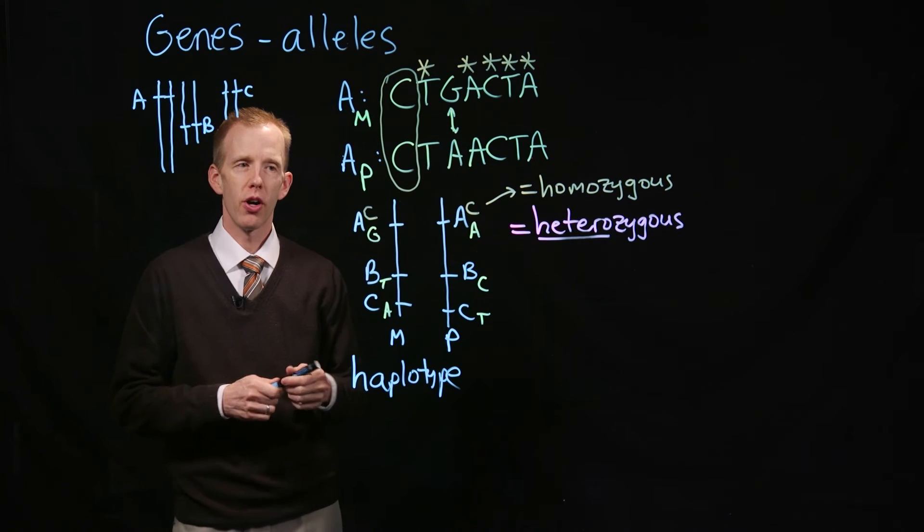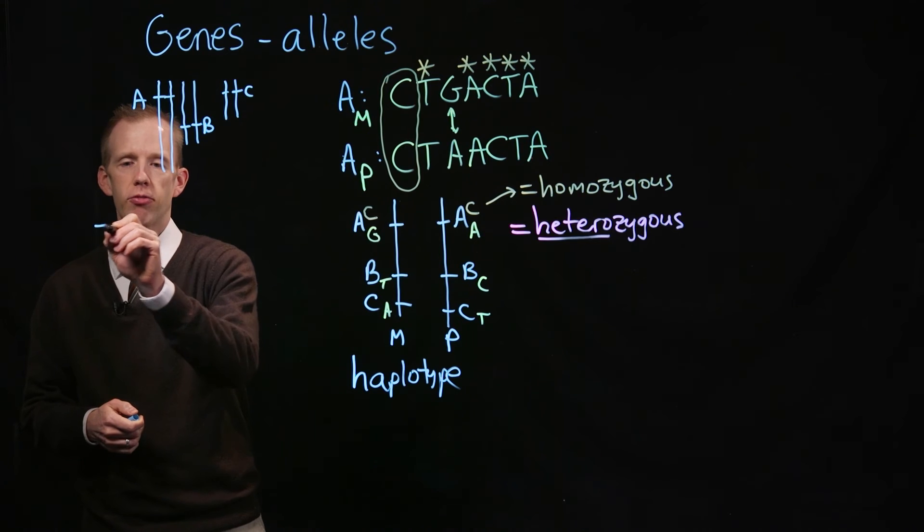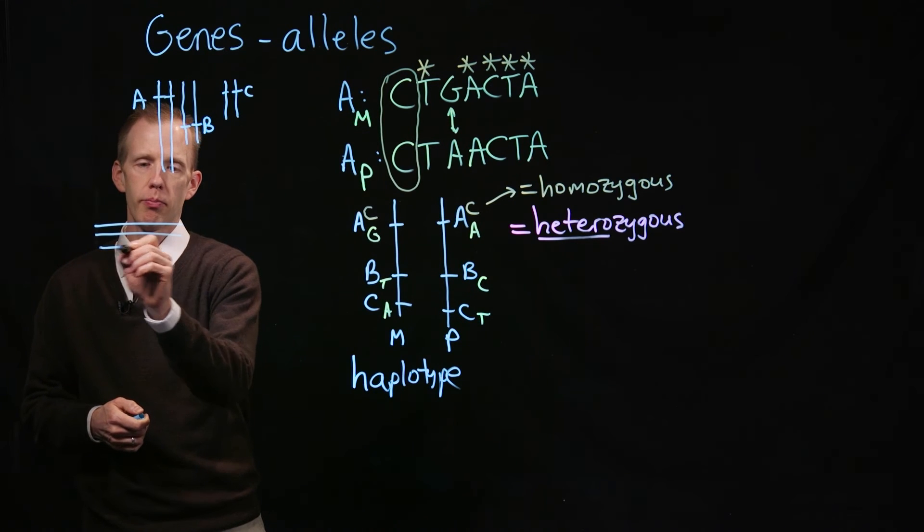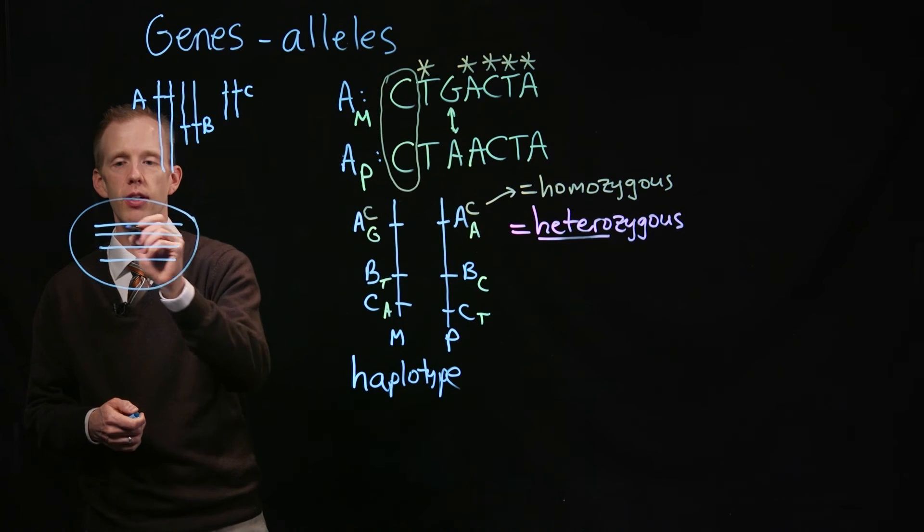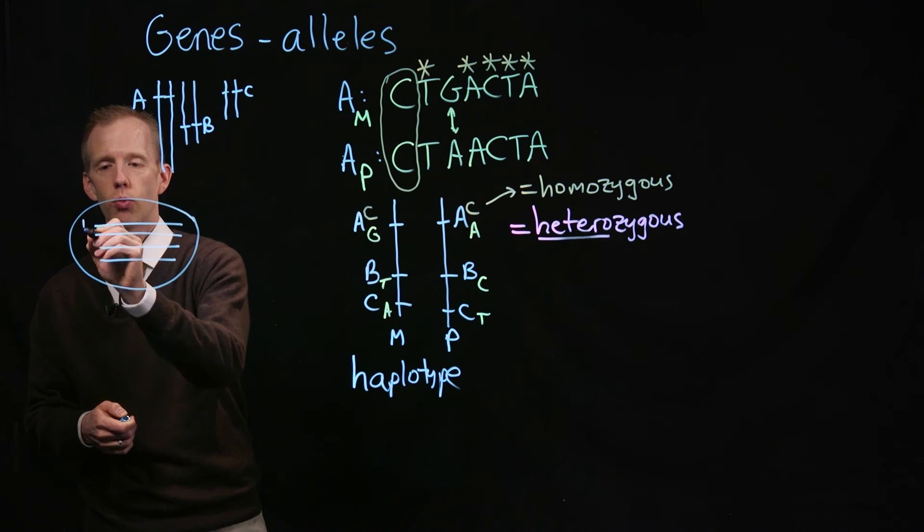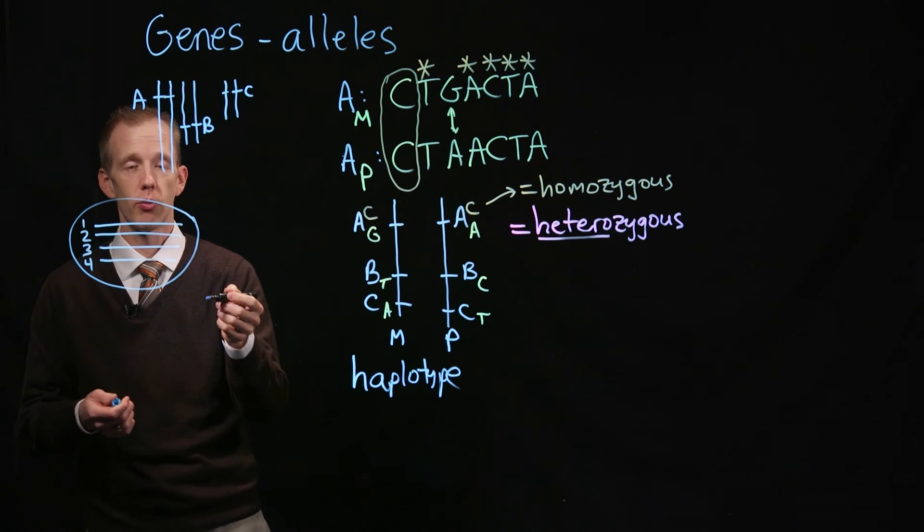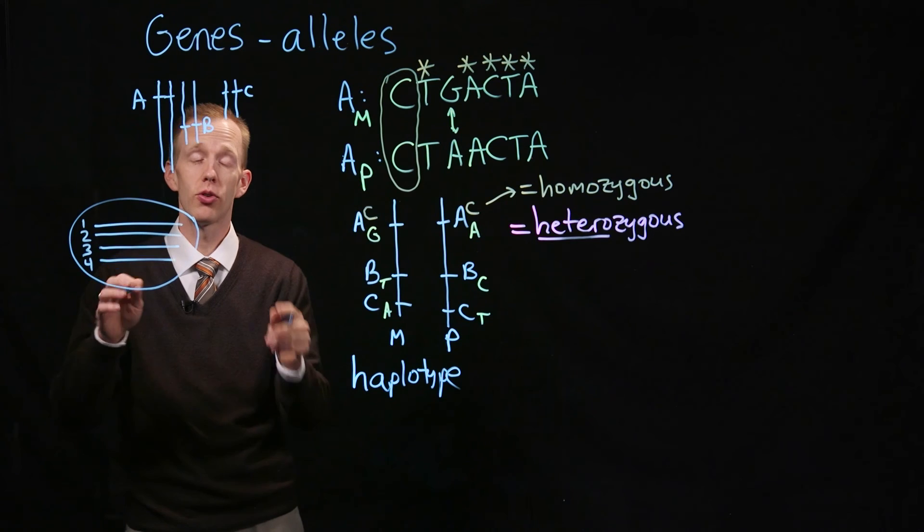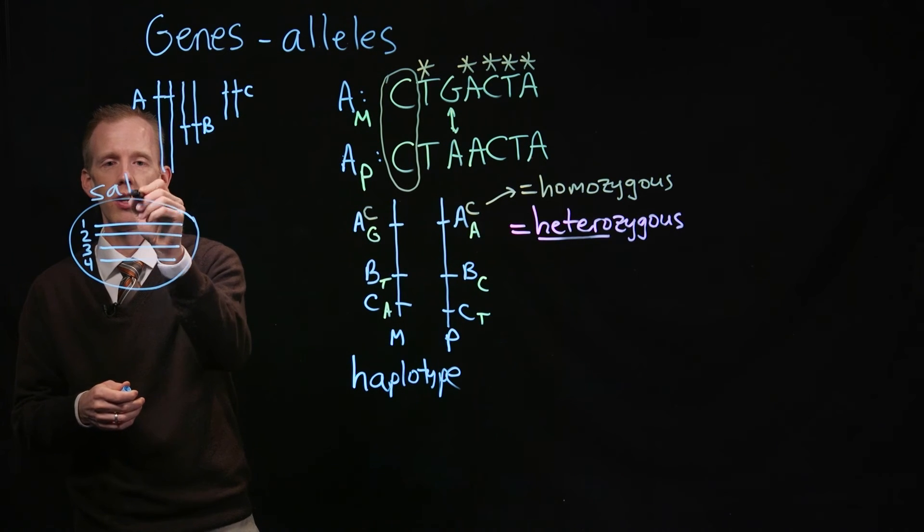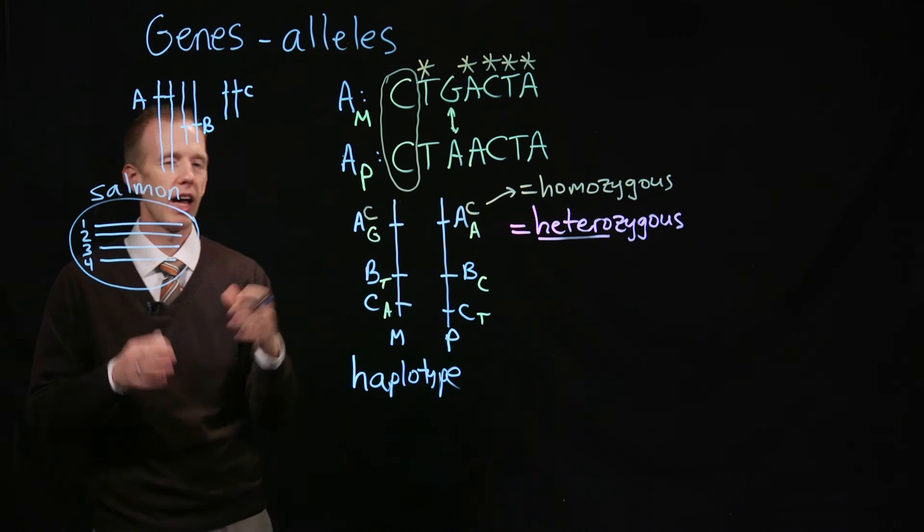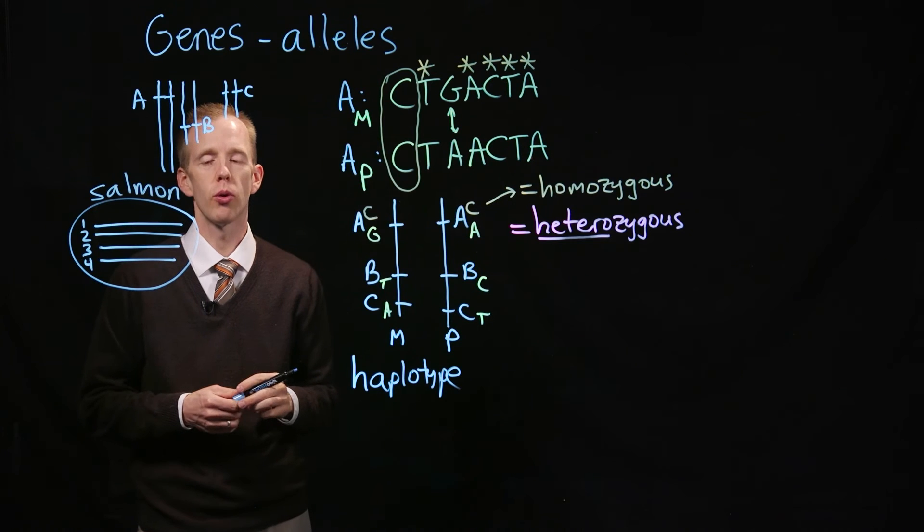Some individuals are not diploid, have two copies of every chromosome, but some individuals have four copies of every chromosome. Here might be an individual, say, nucleus, that has copies one, two, three, and four of a chromosome. This is a single chromosome. Instead of being diploid and having two copies, they have four copies. This is true, for example, in salmon. Classical example of an organism where they're naturally tetraploid, four copies of each chromosome.